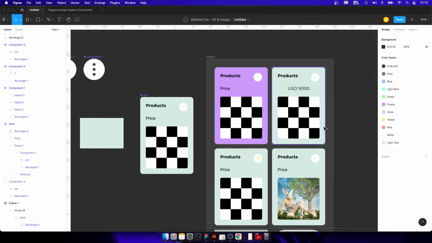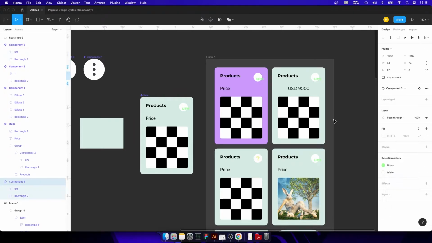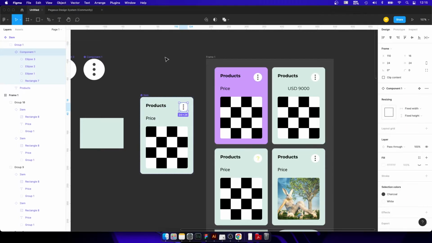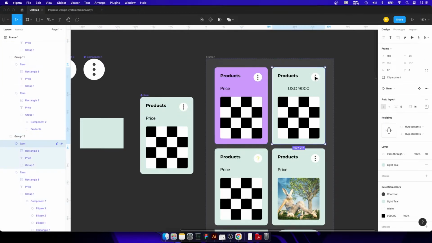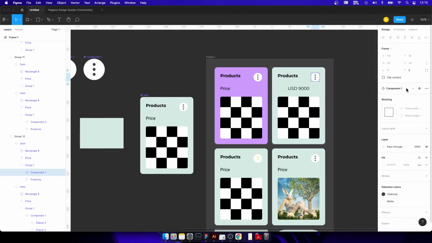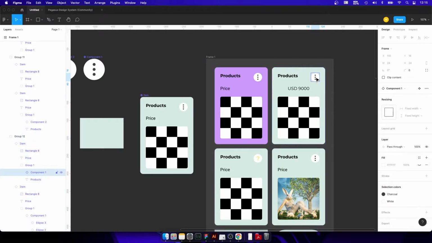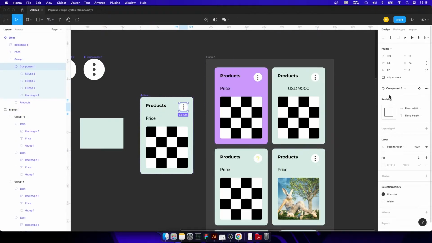Right, so let's do that again, but instead of using component 3, this component, we're going to create a specific instruction for this thing to listen to component 1. Now it's already on component 1. So what's going to happen now? All right, so we've given this one a specific instruction to say you must be component 1. If we were to change this to component 3, it still changes.